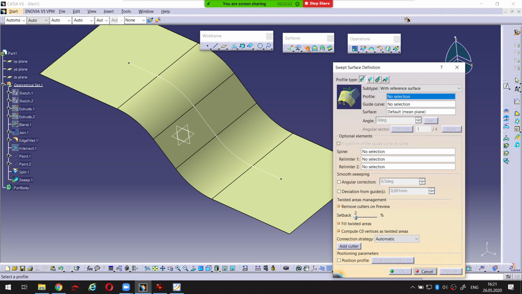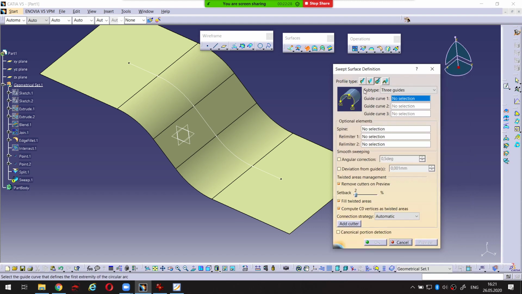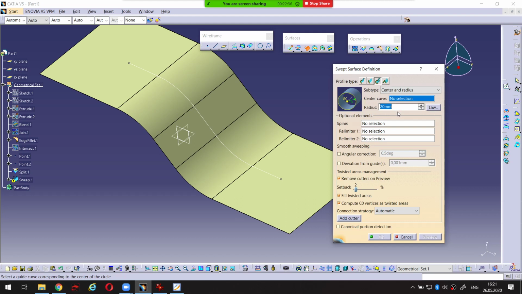I select circle as a profile type, and as a subtype I select center and radius. The center curve is this one, and the radius is 10. I don't need anything more. I just click on OK.